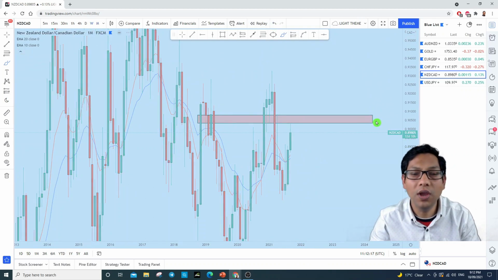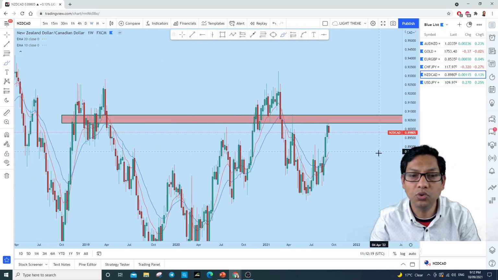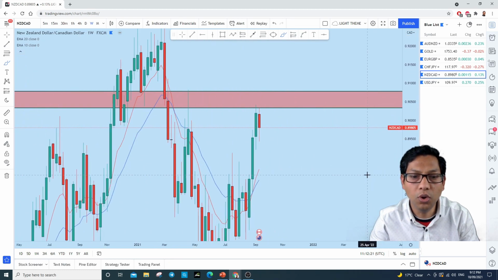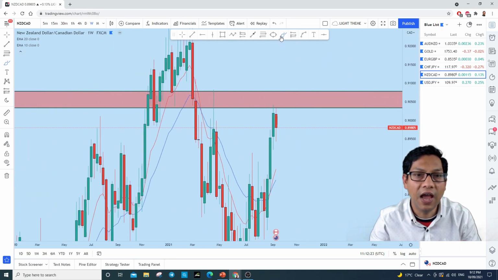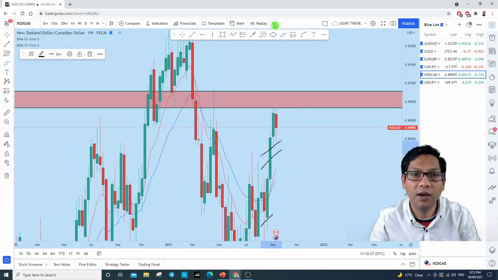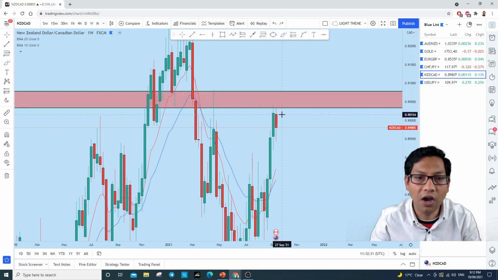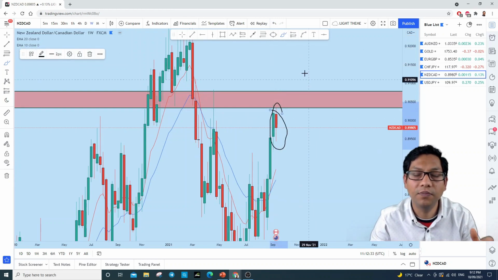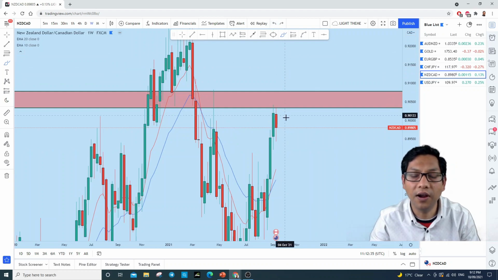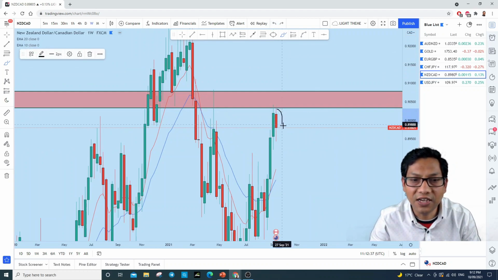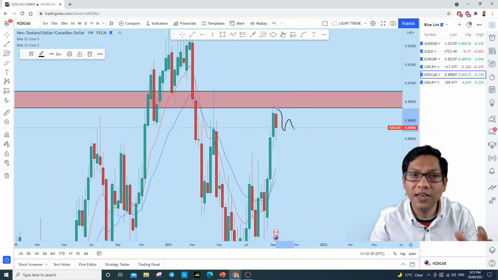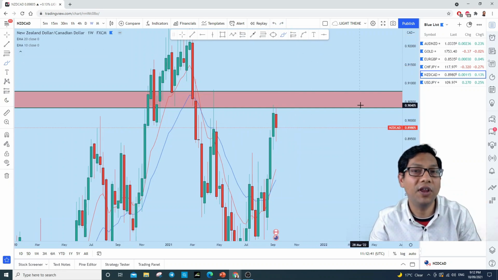Now going down to the weekly time frame to see. On the weekly, after these 3 strong weeks of uprise, the previous week we see an inside bar. After this inside bar, we might see another narrow bar. So on the weekly it is narrow, but on the lower time frame you will have a trading opportunity.